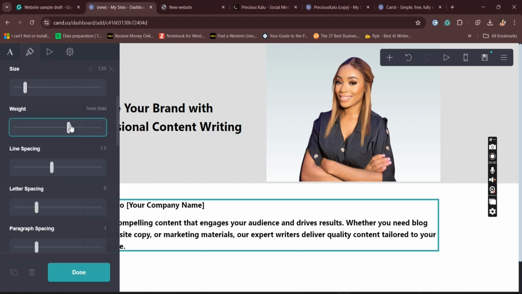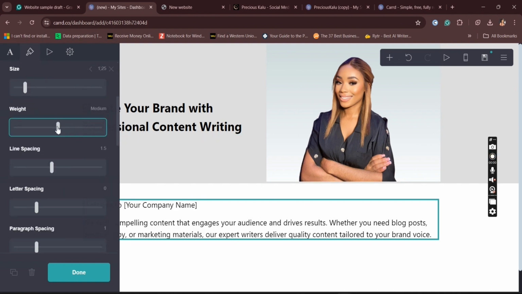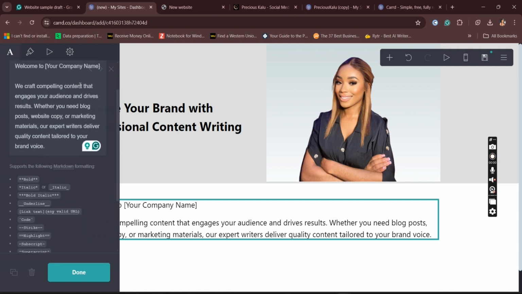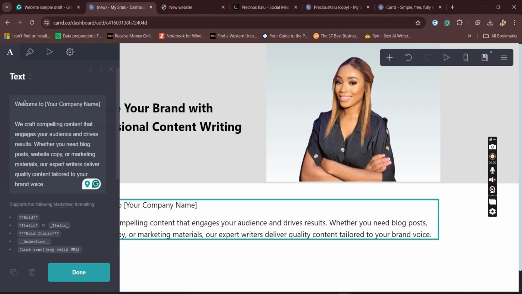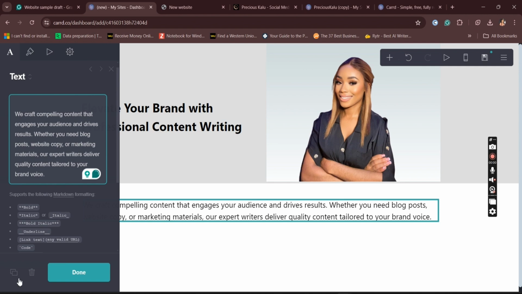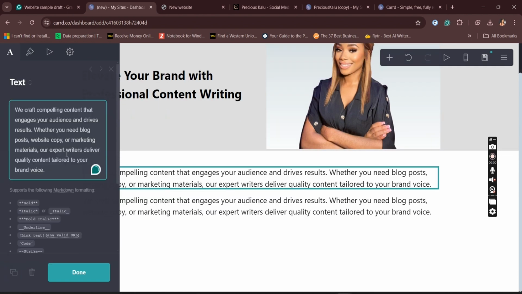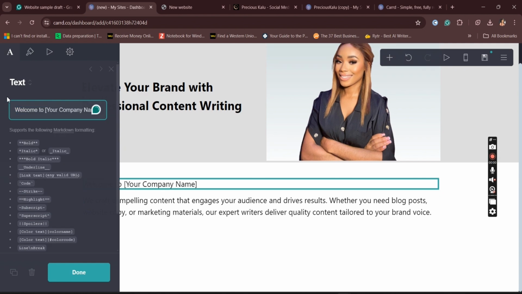Reduce the size, reduce the weight to medium, and remove this. Welcome to. It's supposed to be different. So what you're going to do is to duplicate this so that the first one will carry this welcome to.